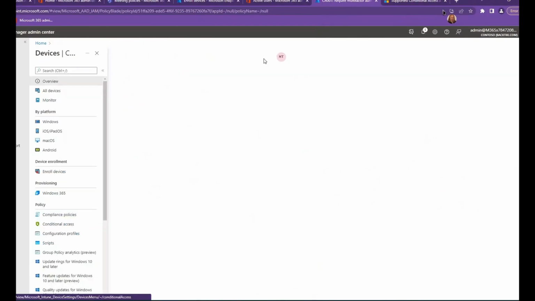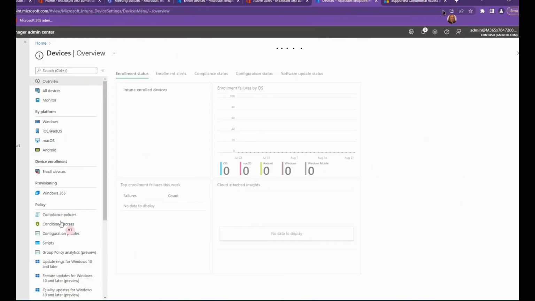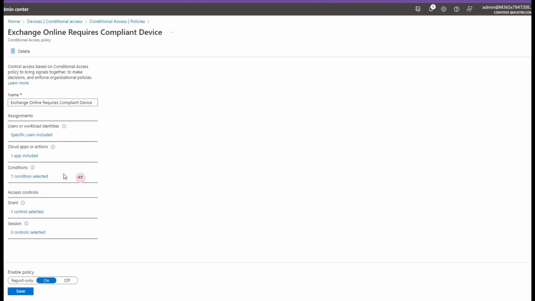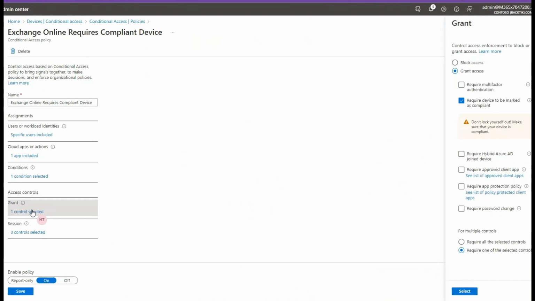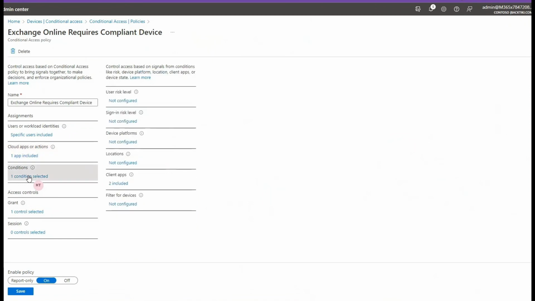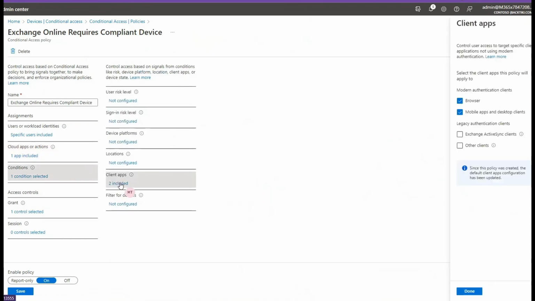I think the first one, I haven't looked at the first one yet. For Exchange. Yeah. Mark devices as compliant. That's okay. That is one of our supported. For Exchange, but we have client apps. This one gets us every time. So we're going to need the device filter on this one also.